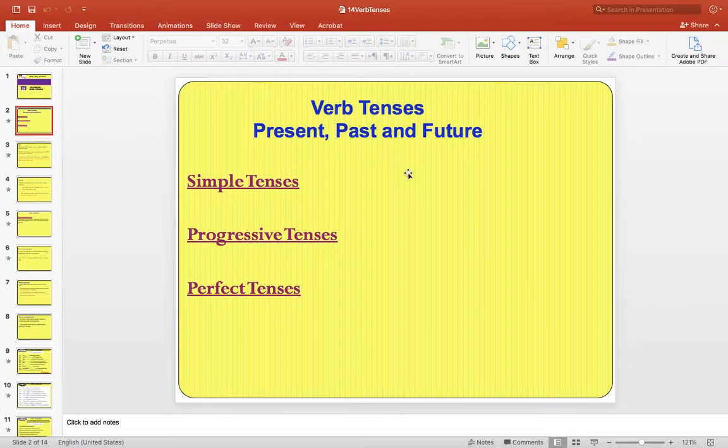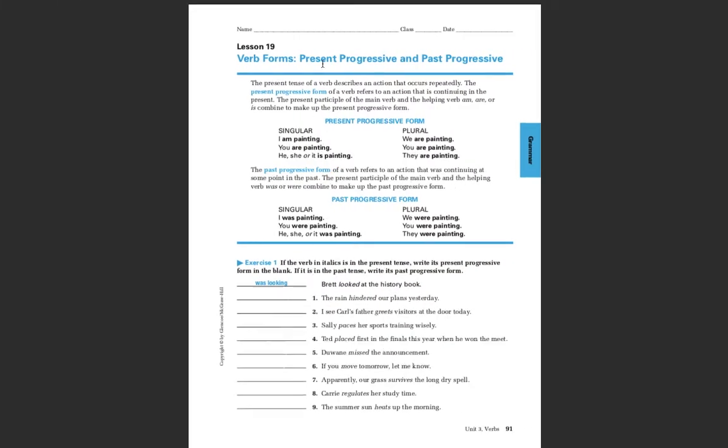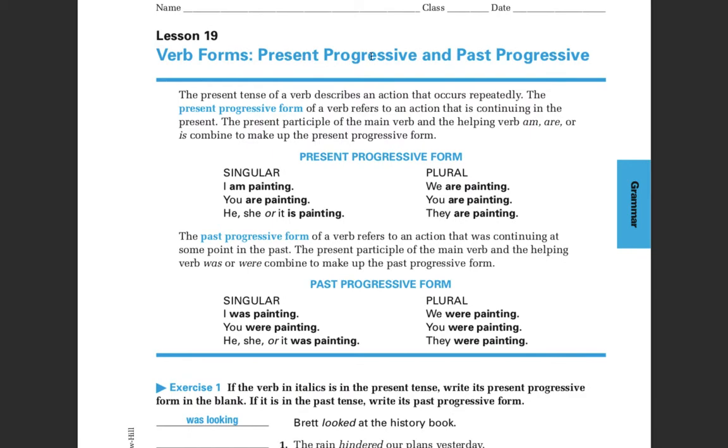I'm here today to continue explaining the grammar lesson that I started with in the previous tutorial. If you guys still remember, it was the verb tenses. We started off with the simple tenses and we explained the present and the past with a bit of exercises. Today, I'm going to be explaining the progressive tenses, and later on in a different tutorial, we will be talking about the perfect tenses. So now we're going to start with the present progressive tense.